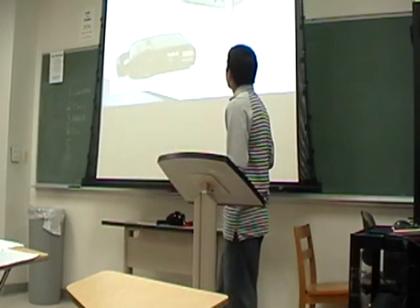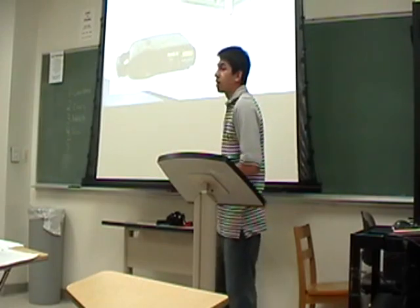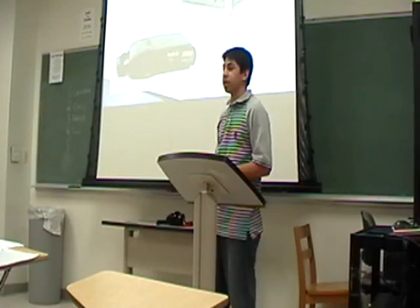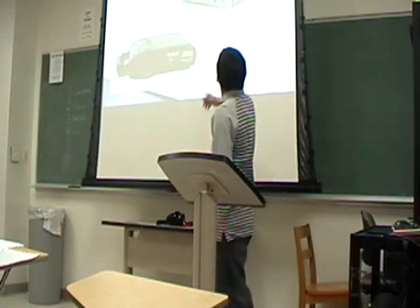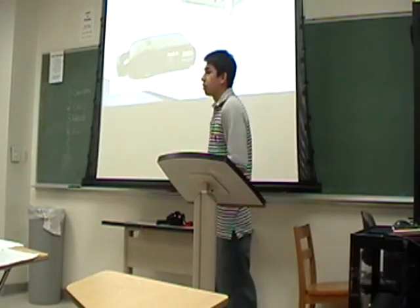Here's the prototype right here, and here's the DC40. As you can tell, the first one was about the size of a small toaster, weighed about eight pounds, took about 23 seconds to take one picture, and it ran off cassette tapes instead of memory cards — just not very attractive at all.